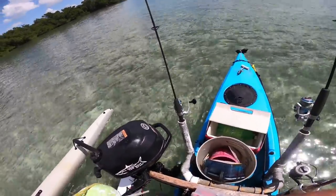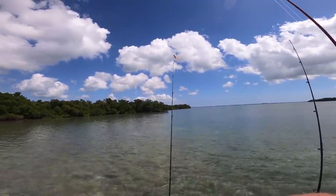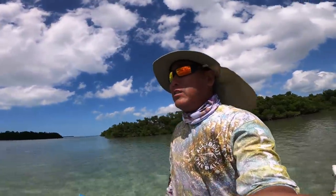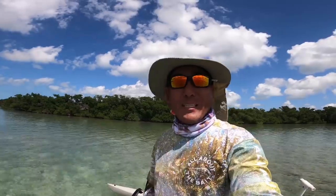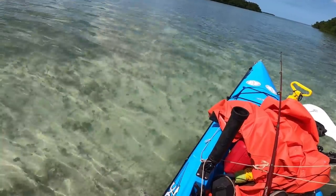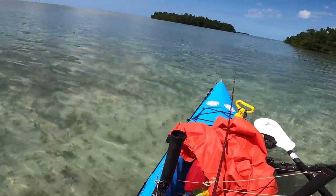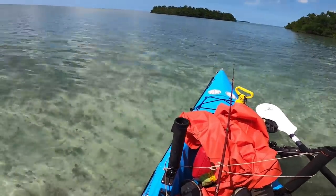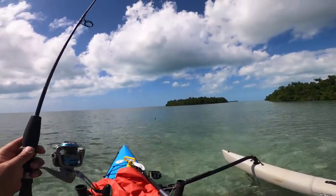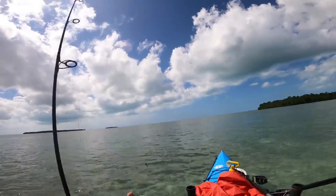And then I've got my light 10-pound rod all set up with the bucktail, all about the bait jig head. And I might do some flats fishing if the sun stays out. But otherwise, that's the plan. They're here. I've already saw them start skirting around over here. So time to pick up a couple of chunkers for bait. All right, we're in full pinfish production mode. Got my little pinfish rig there.